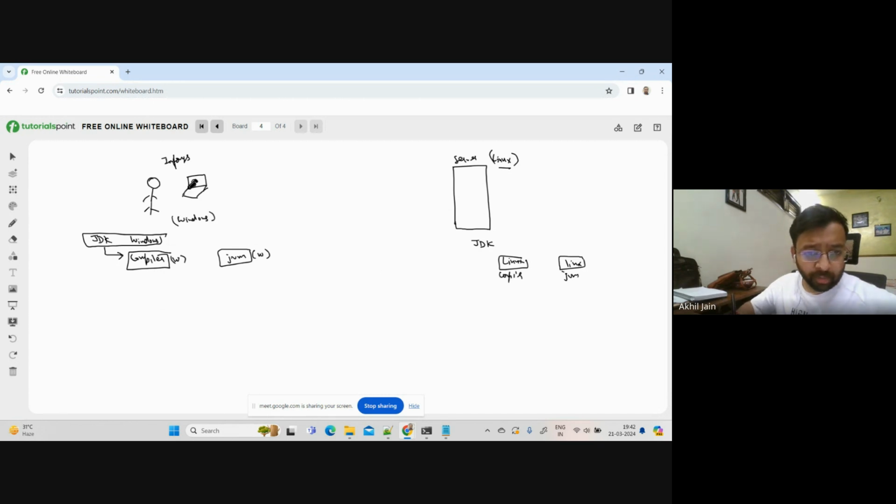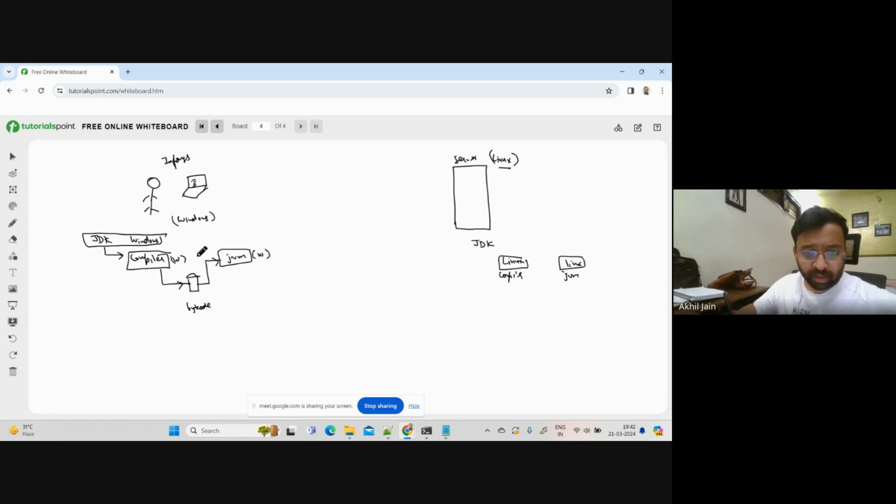Now I wrote my code over here, and the compiler did all the compilation and provided an output in the form of bytecode. So this is my bytecode which got generated, and if I run this using my JVM, it gets executed, which is fine.